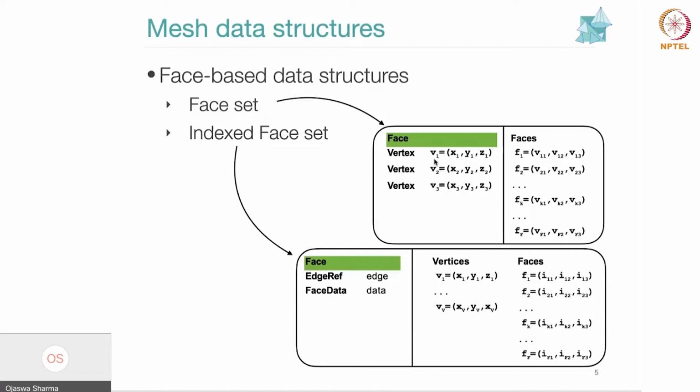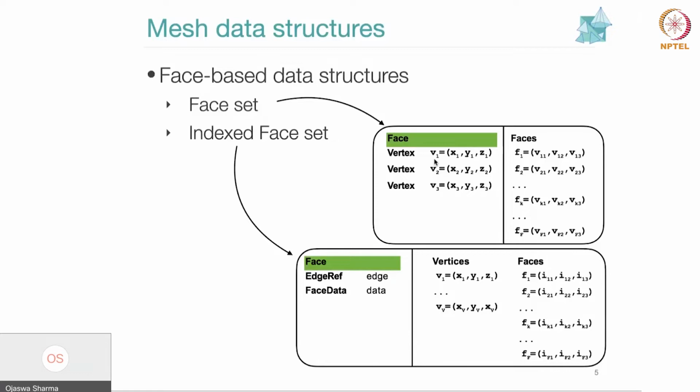In this data structure, a face is this, and by the way, on these slides, when you see a green box, that's the type, and adjacent to it is an example of how it is stored as an array. So the type or the structure here is in green. So a face is stored as a, okay, I think there is a slight problem here, which I will correct later.